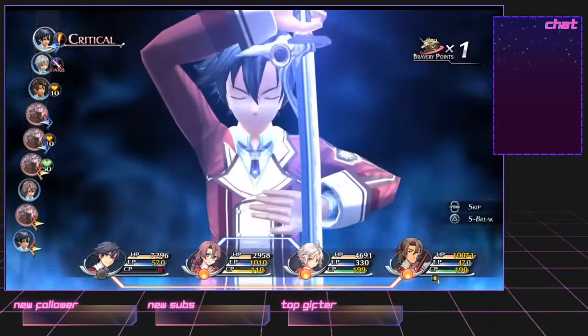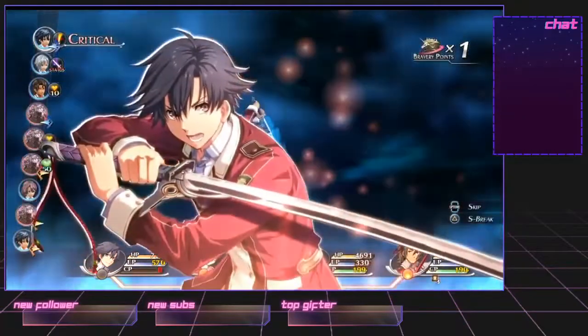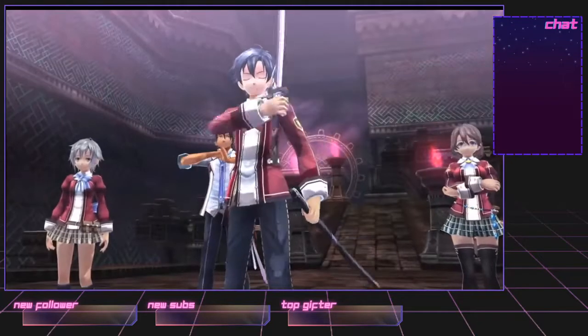Azure Flames, gather on my blade! Strike! Okay, it's safe for now.